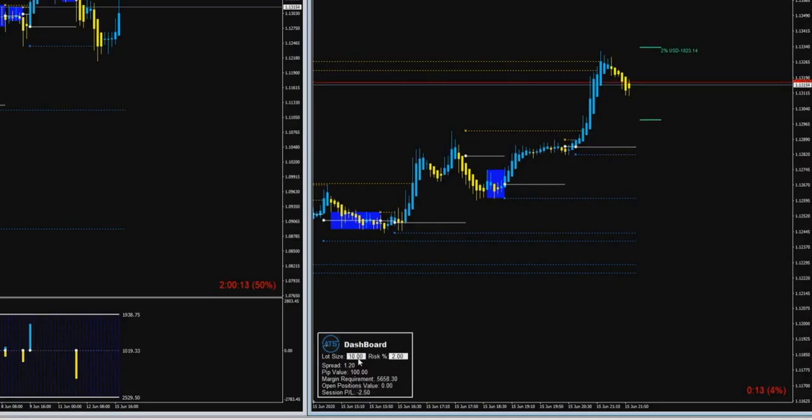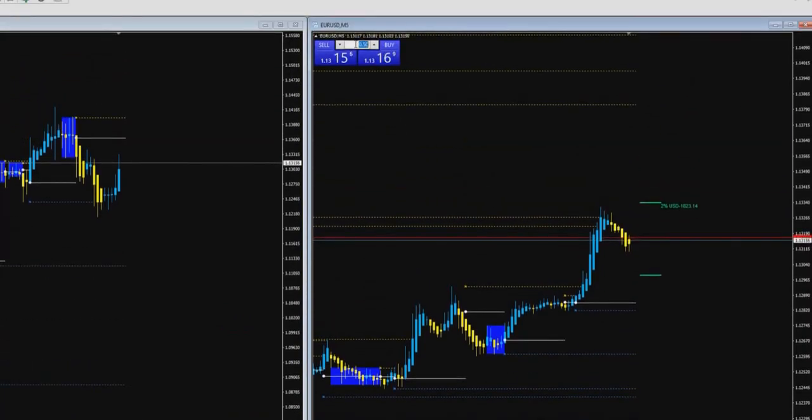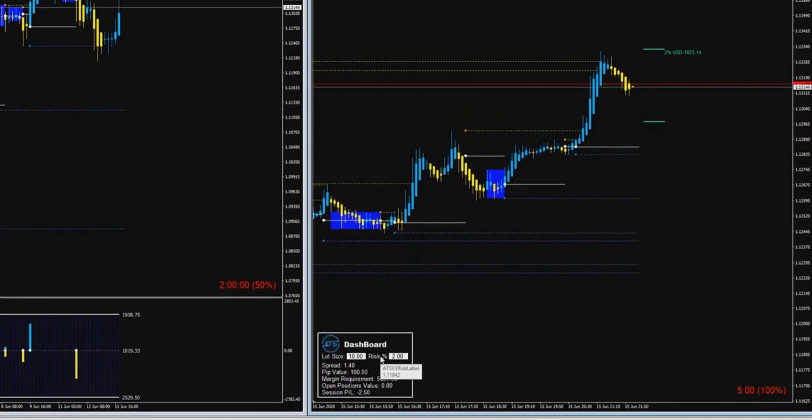The first thing you'd want to do is go up here and make sure that you put in the same thing in this box up here so that you're actually trading that amount. So there you have 10 standard lots, so that matches up. Now, as you open trades, the standard is you never want to risk more than 2% per trade that you open. That's just good common sense in trading. So you can say, I don't want to risk more than 2%.